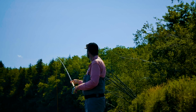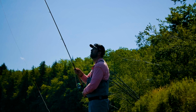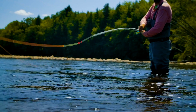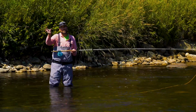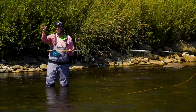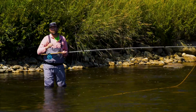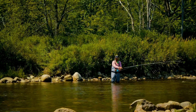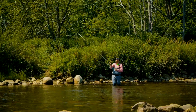We're going to start with a nice, easy flop. I'm going to take my rod, lift it up, and I'm going to cross my arms right here. Notice my rod tip came down. What that did was that pulled the tip of my line, my poly leader here or tip, or even just a regular leader if you were using a single-handed rod, it pulls it a lot closer to you. That's going to help set you up for that nice sweep, bringing the rod around, where then you can make that delivery out to your target.